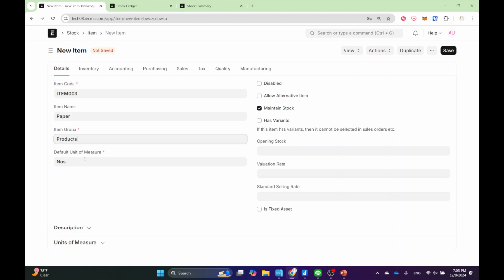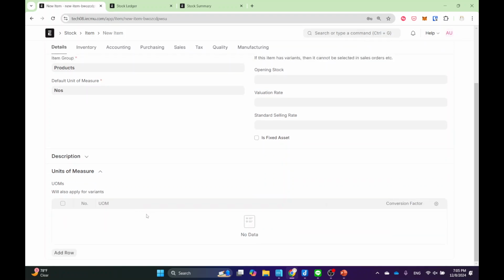Okay, so I want to keep things simple. If possible, try to make this unit the smallest, if it's not too much. For example, I can keep track of paper as pieces. So I'm going to do number, right? Let's do just that first. But then I can also define the new way of counting my products, which is the unit of measure right here.